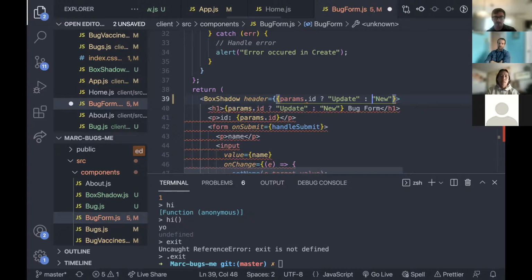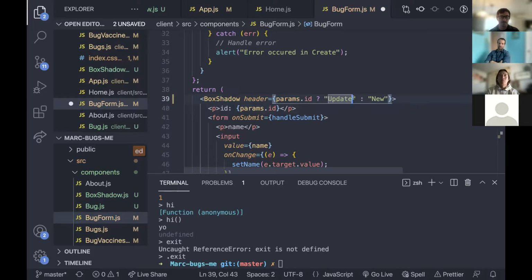Actually, I'm going to get rid of the header here, update bug, new bug. So now I'm giving this box shadow component a header prop.